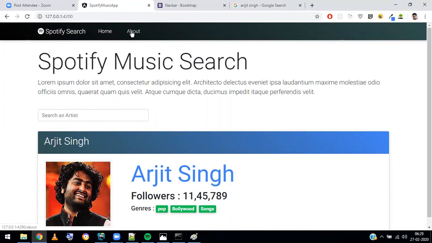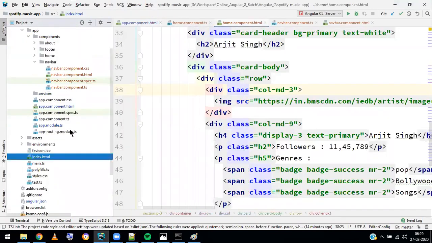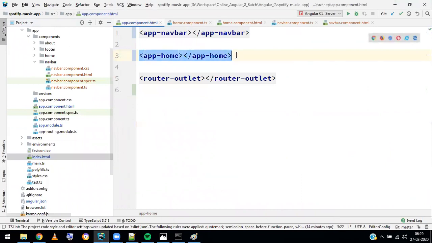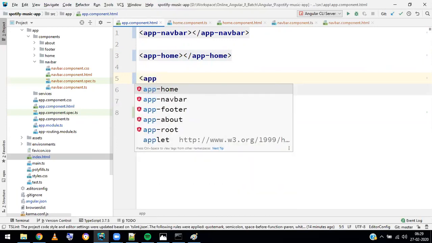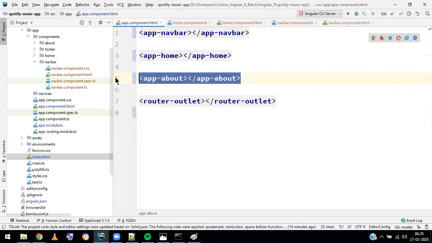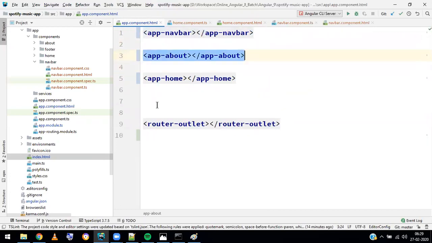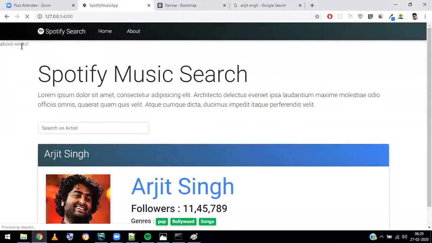About page. If you click on about, let's create a component here and go to about components. Let me configure that here. App about. Just for time being, I'll add it before because I want to just see that content only. Later, we'll arrange with routing. Let's say yes, about is working.